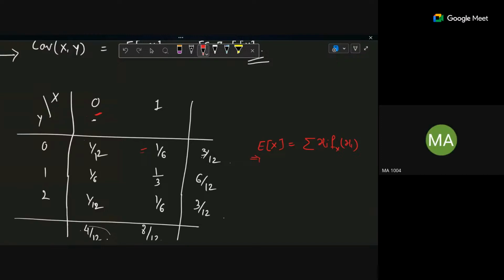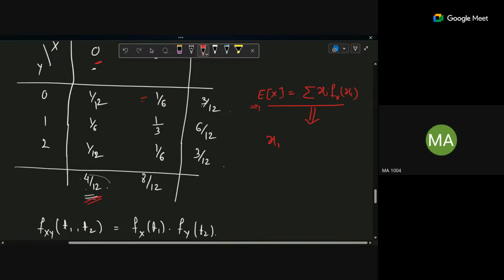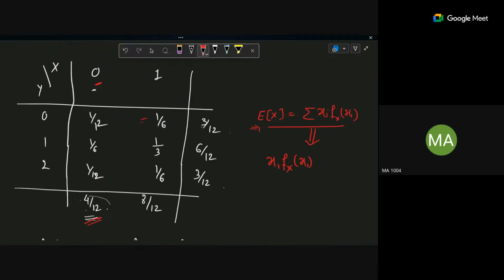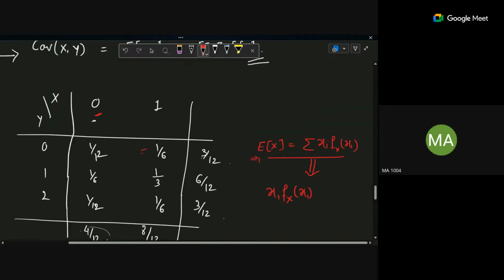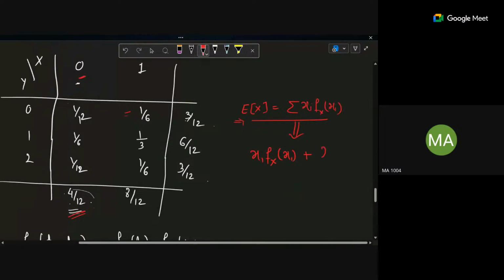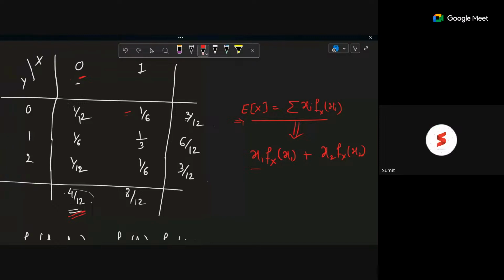That's why I am emphasizing that you have to go with this thing only. Once you elaborate this, it is nothing but x1 into your marginal PMF for the value x1. x1 is what? These values, what your random variable is taking, 0, 1 or 2 or whatever it is, plus x2 into fX of x2. In this particular case, your x1 is 0, so this term became 0. If this x1 was not 0, then this would be a non-zero number, right? That's why I am stopping you from calculating with column number 2. Okay.